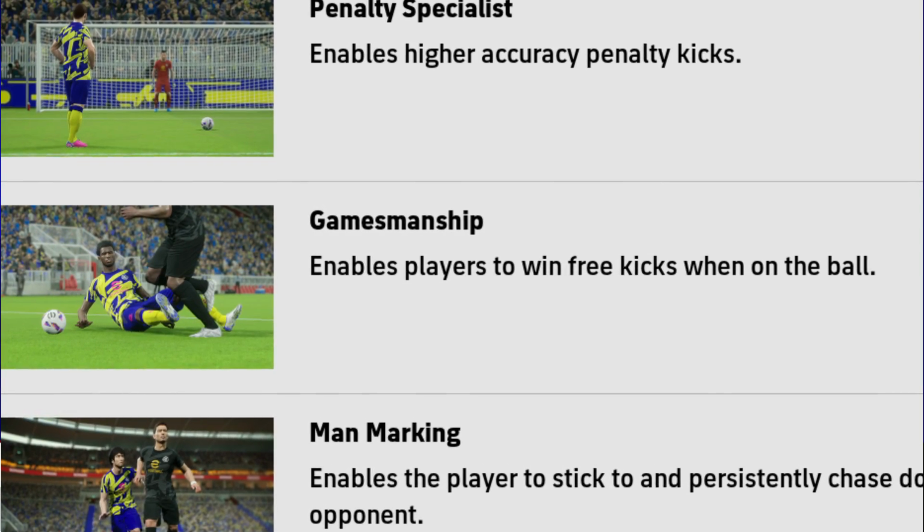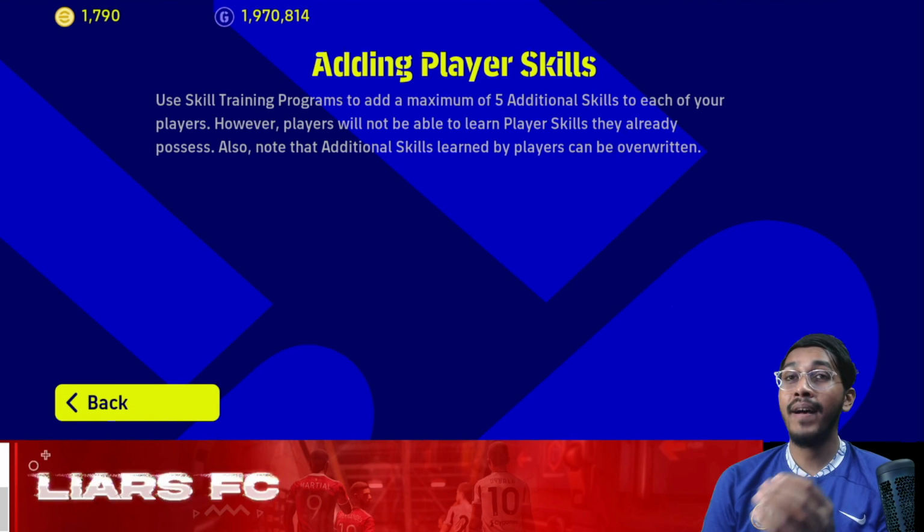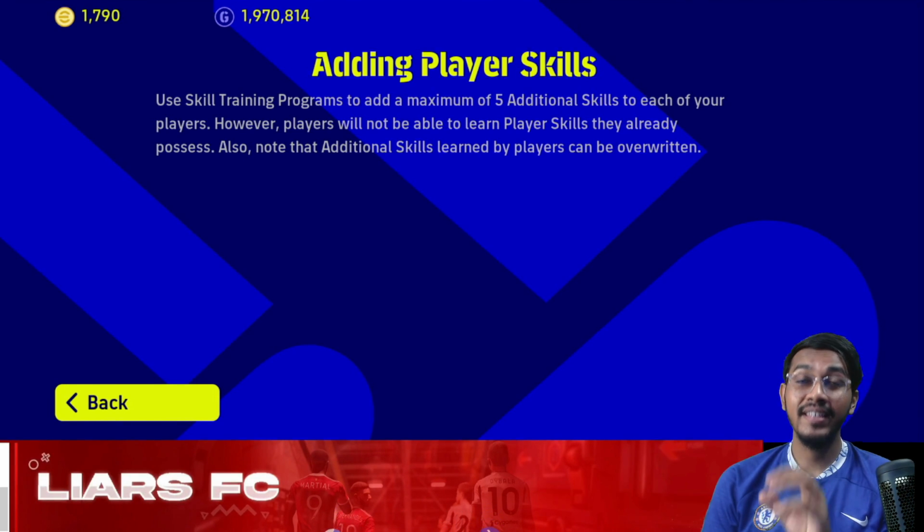Gamesmanship is a very important skill that you need to give to your wide men, especially your wingers. And then some special passing skills like rabona, no look pass, can be given to them.